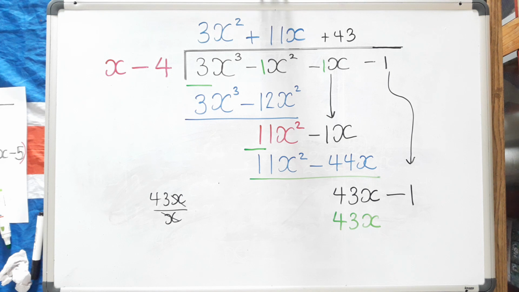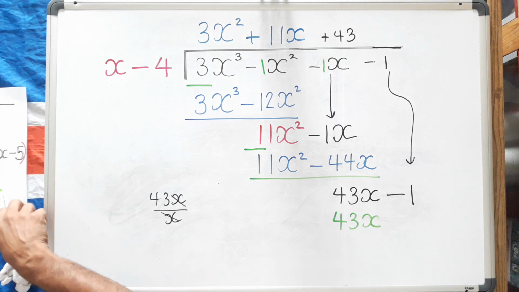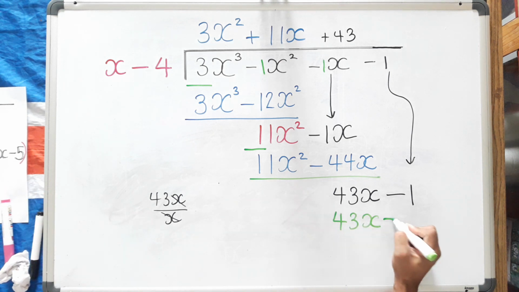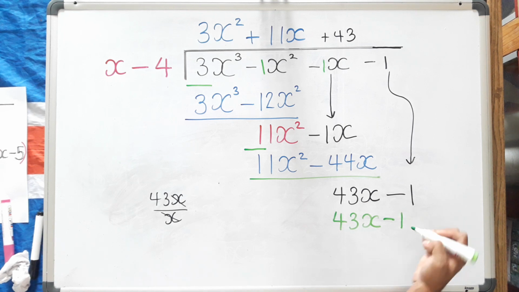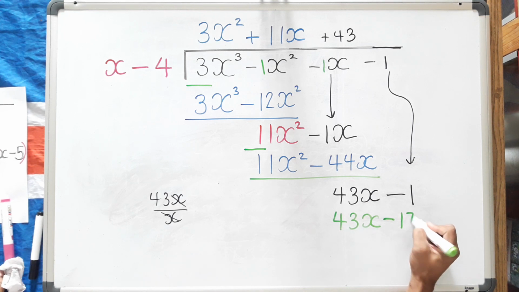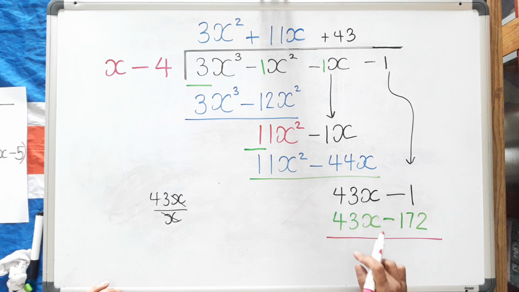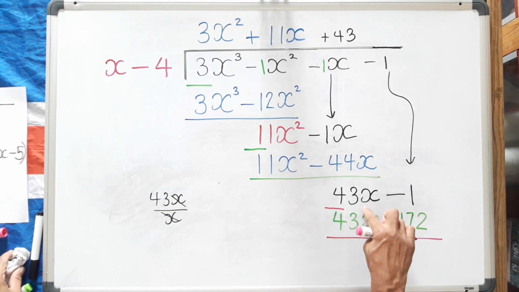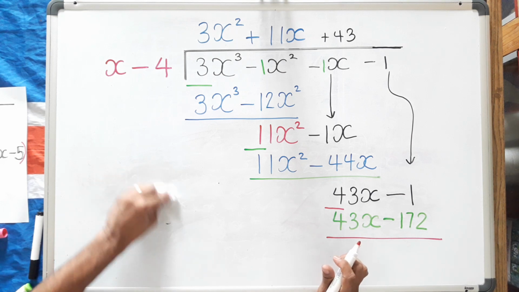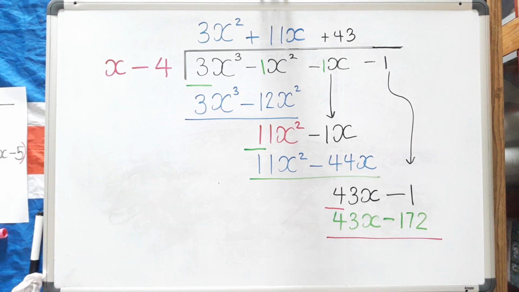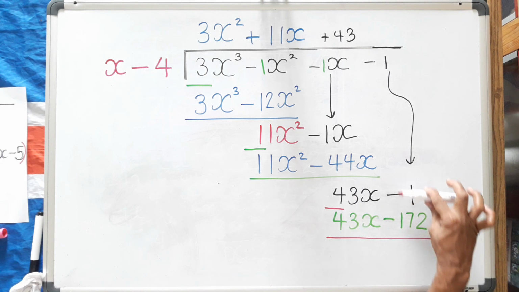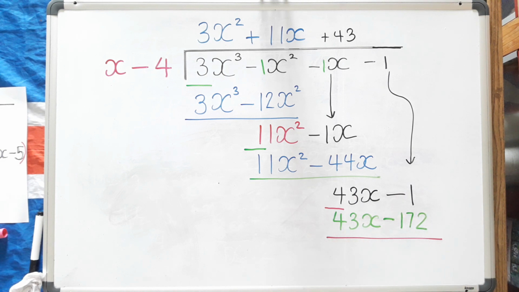43 multiplied by minus 4 is minus 172, it seems. All right. So now we have to minus these two answers, and I'm going to put the minus sign here. When you minus these two, we get 0. So we know we're on the right track. So minus these two, we get 0. Not going to put it. Let's minus these two guys, and don't forget the minus sign here.